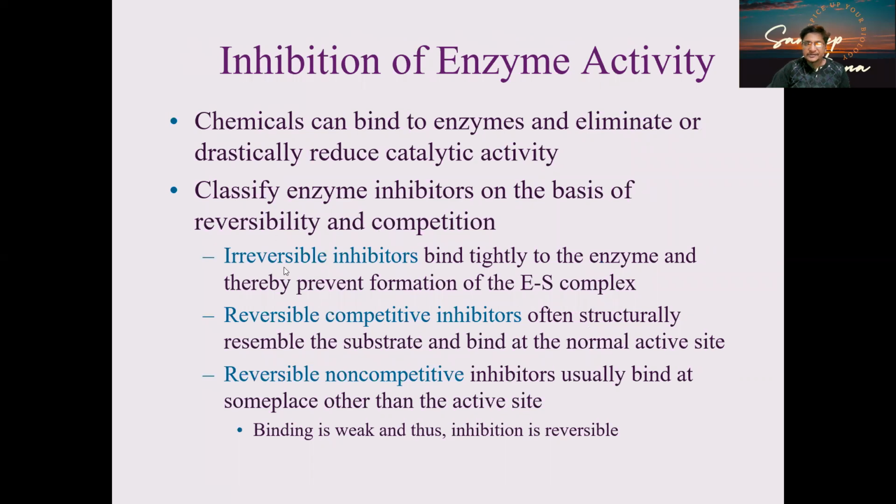And there are different categories of inhibitors. They play an important role in drug discovery and so on. One is the irreversible inhibitor, which binds the enzyme tightly and prevents the formation of the ES complex. This is not going to play any role in enzyme kinetics, whereas the reversible inhibitors, which can be competitive, non-competitive, or uncompetitive, play a very important role in regulating the enzyme and are used to study enzyme kinetics.